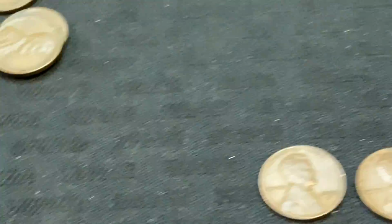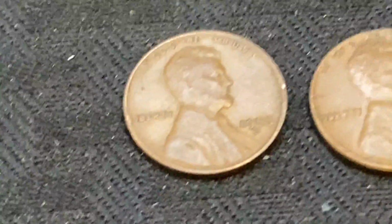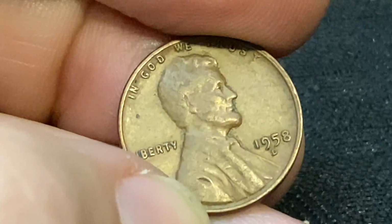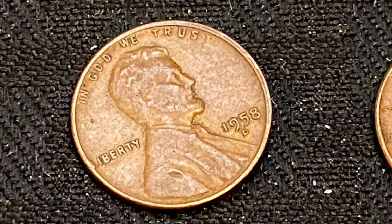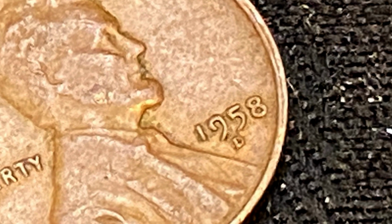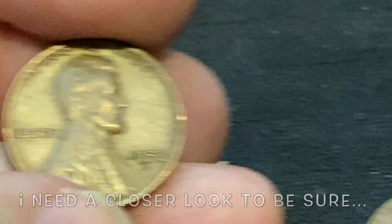Anyway, so I did find a couple of things. The first one I'm not so sure about yet. The 1958. I looked under the scope really, really closely. And I feel like there might be an RPM on the D. It's really, really hard to tell. I'm going to take a little bit more time and get in closer. I know that there are some 58D D over Ds. So, like I said, it was just really hard to see. But this one, I could definitely see.